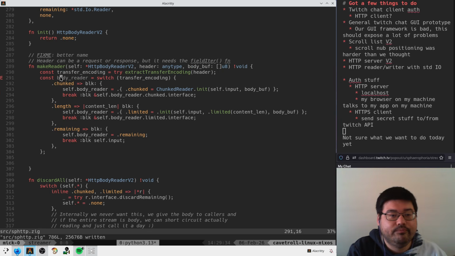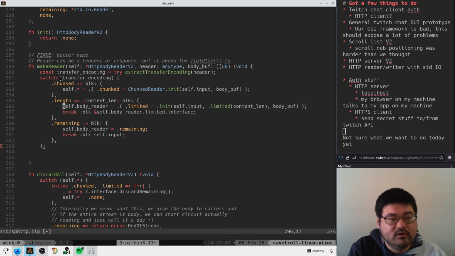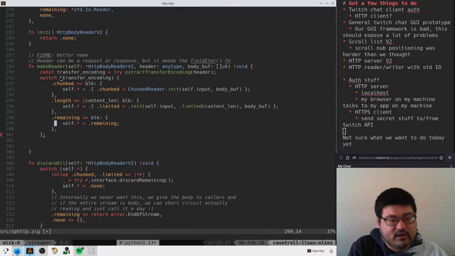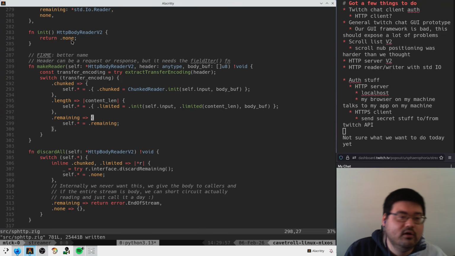Okay. So this now looks more like this. And then we don't have to break out of this thing because we're just assigning ourselves, and then they'll call reader externally later, I think. So these block tags are gone, which is kind of nice. This is getting somewhere nicer, I think.